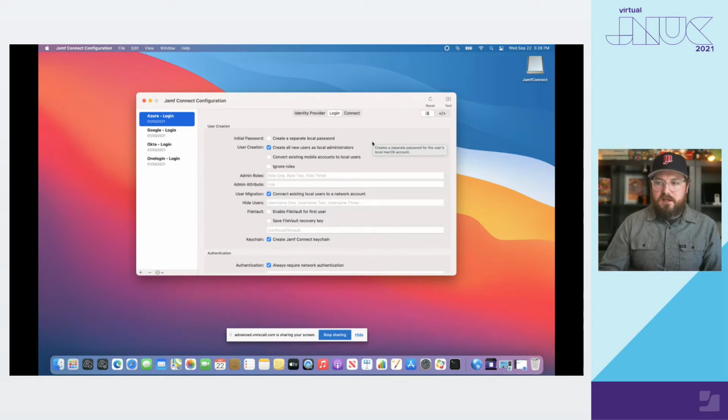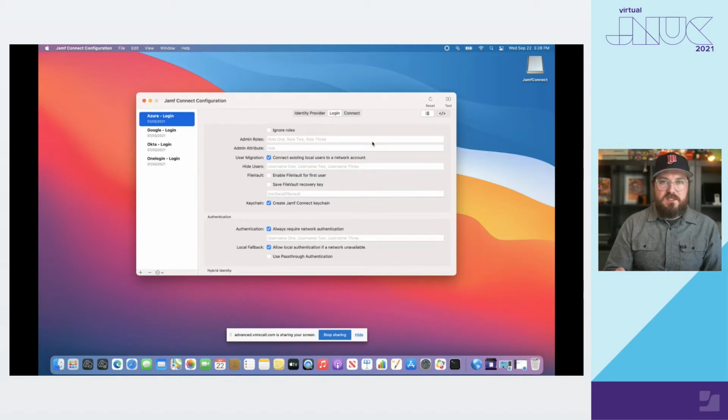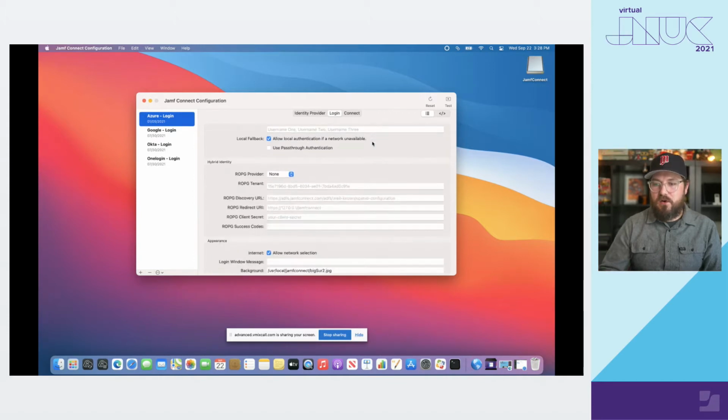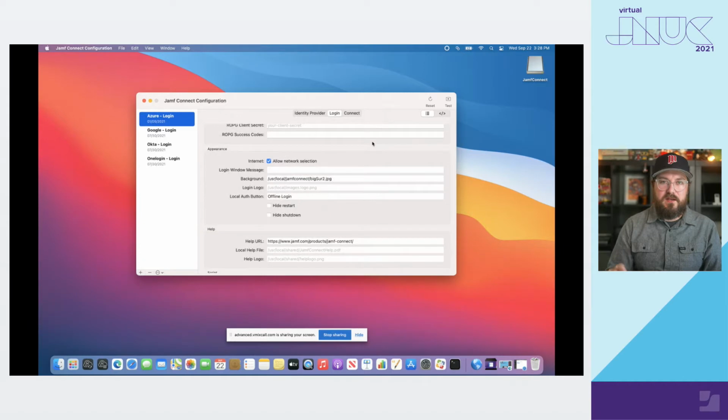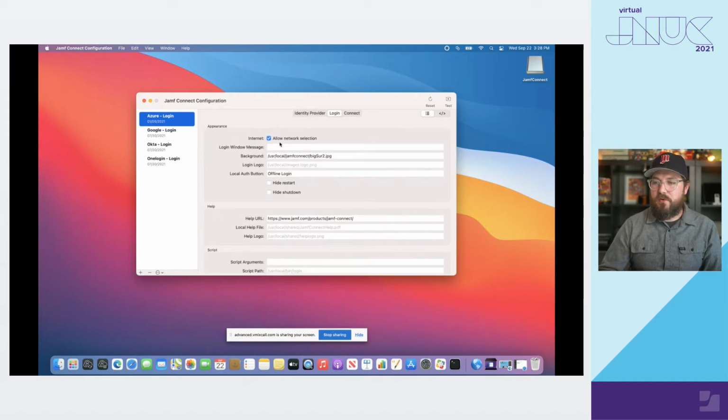By enabling login, we can go through the whole process of deciding if we want to have local passwords sync, what attributes from the identity and access token we want to use to create those local user accounts. There's a whole host of options that, again, the admin guide is going to give you the best insight on. But as you go through the configuration app, you can hover over any one of these buttons or labels, and it will give you a short name that you can look inside of to get a better description.